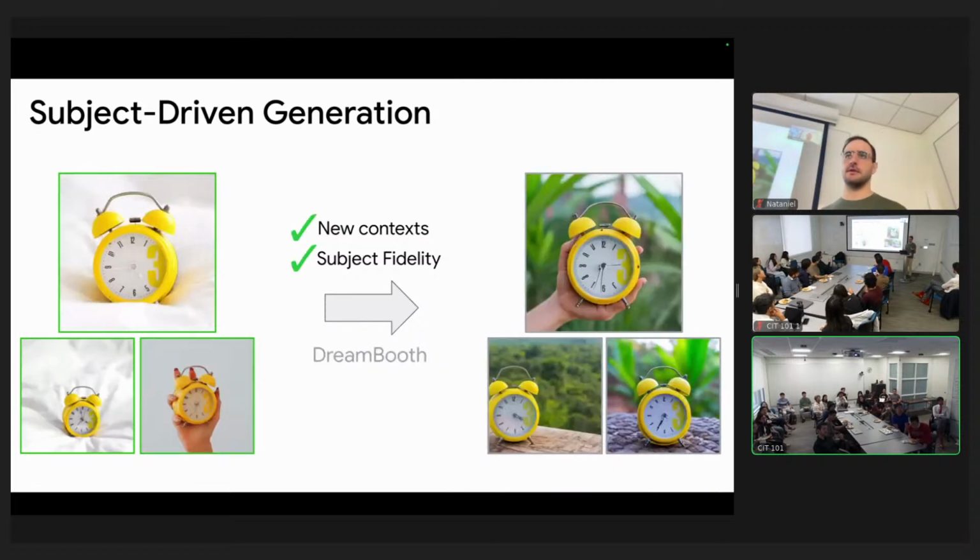Whereas with DreamBooth, we're able to tackle both. And the cool thing about DreamBooth is that once we were able to find a method that worked, it would do a lot of other different things. Just given the interface for these models, which is text to image, you could actually add different modifications to your subject.